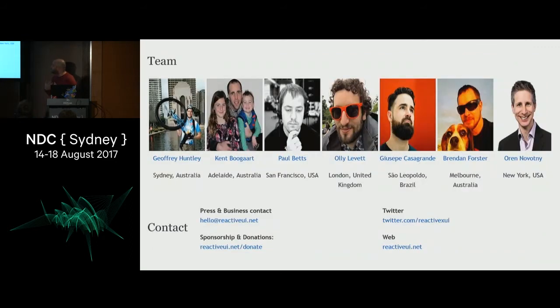So it's not just me. There's a team behind Reactive UI. It was created by Paul. Paul created it whilst at GitHub. And a couple of years ago, he departed the project. He actually crossed over into the JavaScript ecosystem, and he joined to become the lead engineer of Slack and wrote the desktop application that you use on Mac and Windows. And that is using Electron.